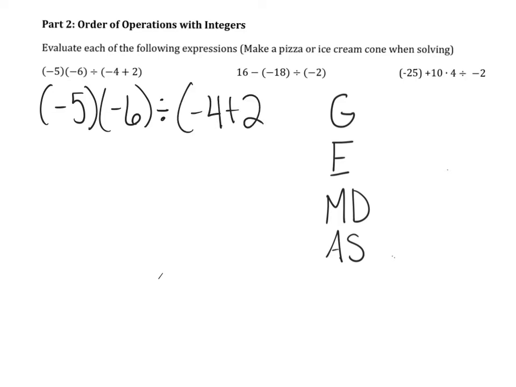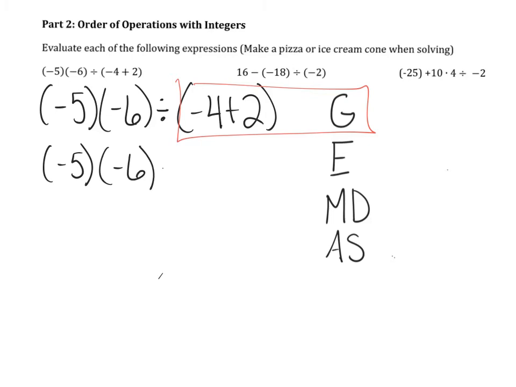Okay, so the first thing we need to check, do I have any grouping? Do I have any parentheses that have things inside of them? Yes, I do, right here. Here is my first grouping. So I need to do negative 4 plus a positive 2. So think about if you owe somebody $4, you give them 2, you're still going to owe them money. So I'm going to rewrite the rest of this. And so negative 4 plus a positive 2 is going to leave me at negative 2.